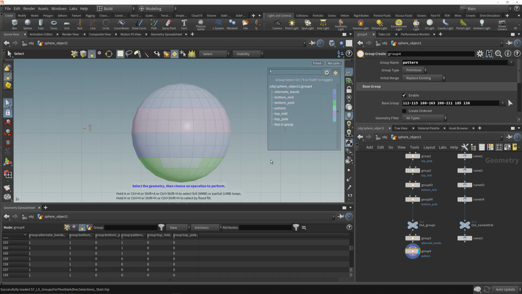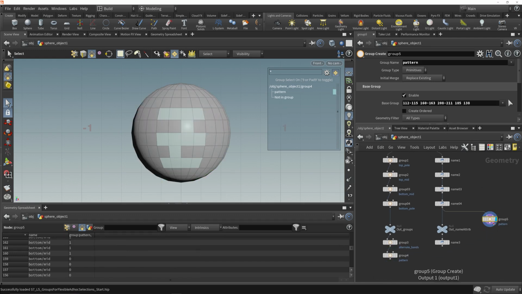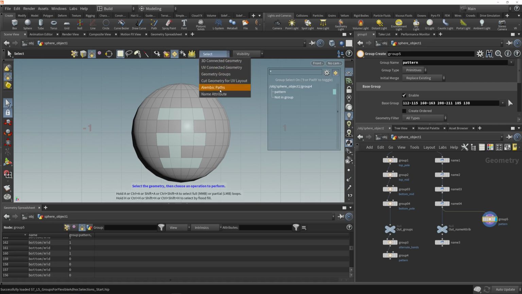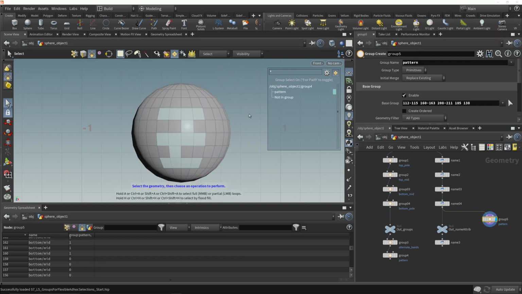Saving this range of different selections is something that we just wouldn't be able to do within the name attribute or any other single string attribute. We can use both the name attribute and groups on the same piece of geometry. For example, I could just copy this last group node that I've just added, and I'll wire it in after these name nodes, and there we have the best of both worlds. We can use the name attribute for structured and ordered naming of non-overlapping selections, and then we can use groups for any ad hoc selections that we want to make whilst we're working.